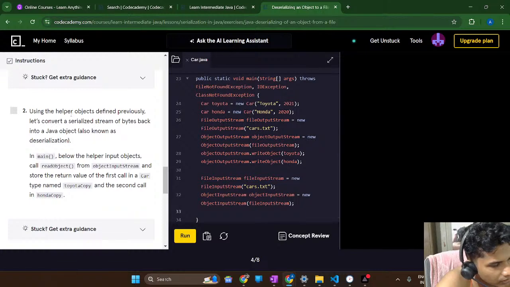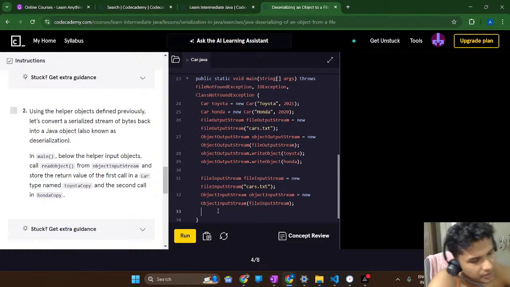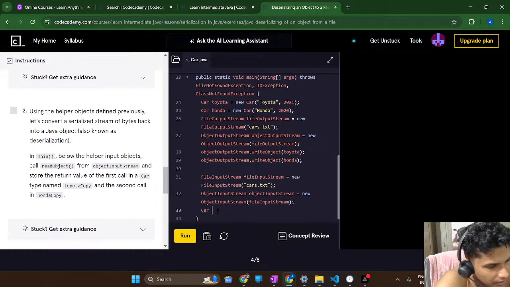Using the helper objects defined previously, let's convert the serialized stream back into Java objects. How do we need to store it? We'll store it like car Toyota copy.